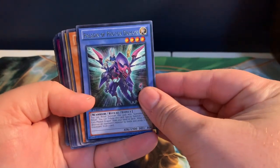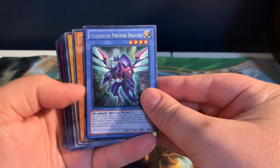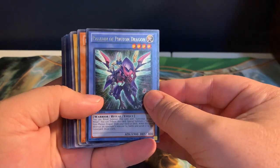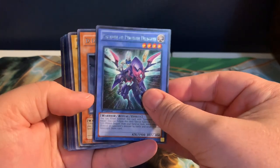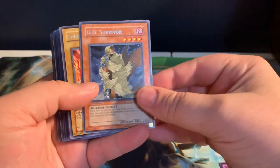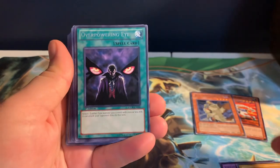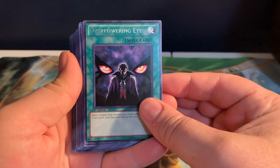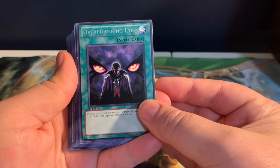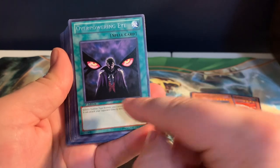We have this Paladin of Photon Dragon. I couldn't find the ritual spell, but I grabbed it for my Paladin collection — I have all the Paladin monsters, I'll show you guys someday. This DD Survivor I found because again, we love the DD monsters. Alt art Bursinatrix — thought that was sick, wanted to grab that. Overpowering Eyes — I have a vampire deck, and I thought this just looked really cool. I know it's not specifically for vampires, but you can't tell me that's not Dracula right there.